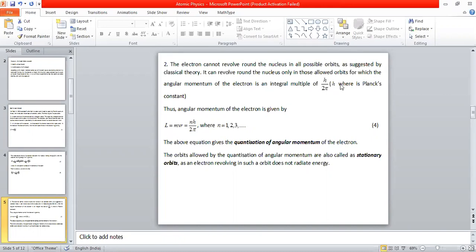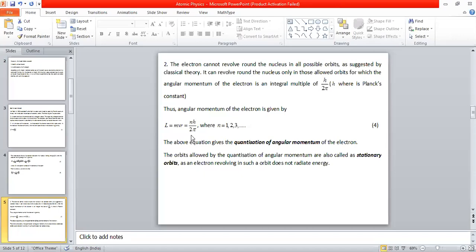Okay, I think you know h is what we call Planck's constant. Let me say the electron's angular momentum is written as capital L, and it is given by the product of mass, velocity and radius, mvr. And in whichever orbit the angular momentum is nh/2π, where n is equal to 1, 2, 3, etc., ಆ ಆರ್ಬಿಟ್ಸ್ ಗಳು ಮಾತ್ರ ಅಲೌಡ್, ಆ ಆರ್ಬಿಟ್ಸ್ ಗಳು ಮಾತ್ರ ಸ್ಟೇಷನರಿ ಆರ್ಬಿಟ್ಸ್ ಆಗುತ್ತೆ.